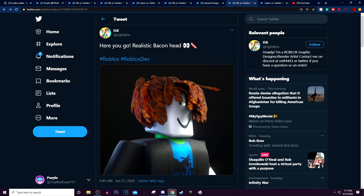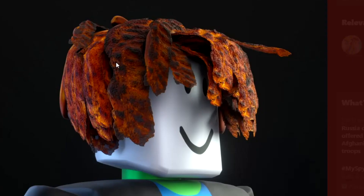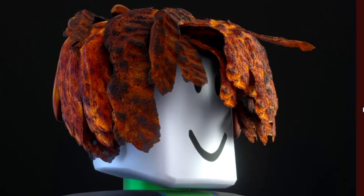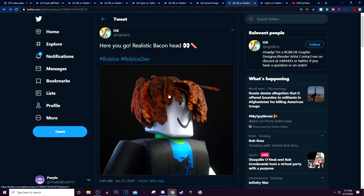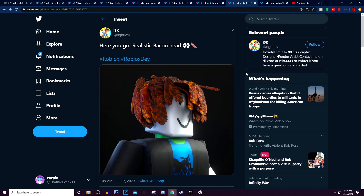And then we could go to i5k here — he made another one, but this one is a little bit different. This is bacon hair, but the hair actually looks like bacon. This is just so cursed. I don't even know — this is just absolutely insane, but it looks cool. It looks really good. So there's the bacon hair looking like bacon — never thought I'd see that in my time on Roblox.